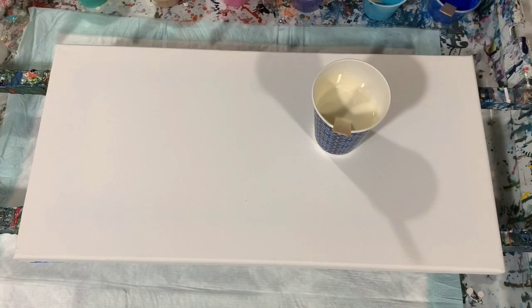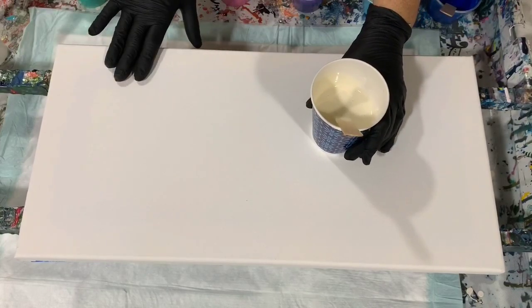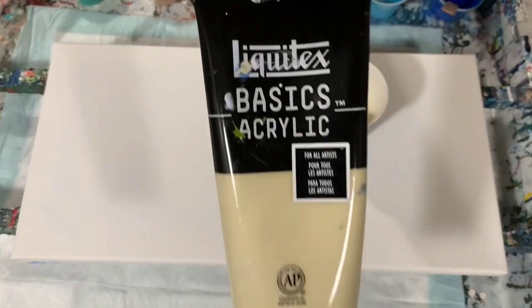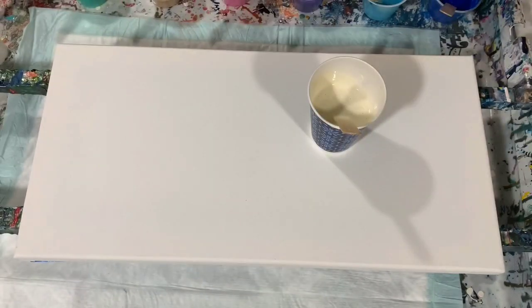So let's go over my paints first of all. My base coat I'm going to flood with a combination of Artist Loft Flow Acrylic White and Liquitex Unbleached Titanium, just to give it like a creamy color more than just basic white.